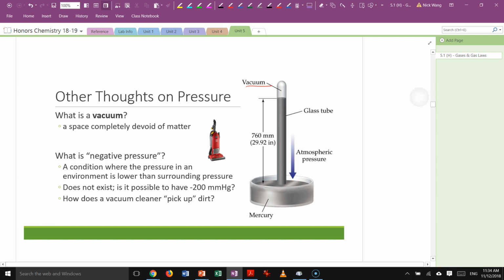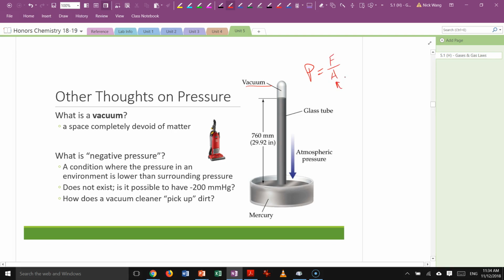And so since this, again, has mercury in here, or had mercury in here, this atmospheric pressure is going to push down on this. But there's nothing else pushing down on here, right? There's no other force of air pushing down on this. So really, atmospheric pressure is pushing up against this empty space in there. It's a little strange, but just recognize that when we talk about vacuums, that means there are 0 particles in there. So if there are 0 particles, what does the pressure have to be? That's going to end up also being 0.